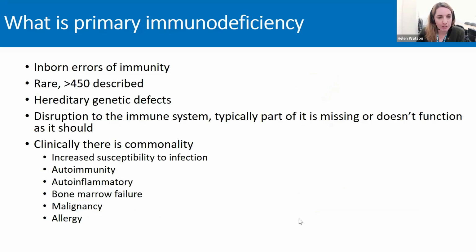I'm sure a lot of you know all of this already, but just as an intro in terms of what primary immunodeficiency actually is, the more accepted title now is inborn errors of immunity. The reason for this is they're not always necessarily something that's deficient, as more have been discovered and described and the genetic defect has been identified. There's a lot that actually show a variation, whether it's a gain of function or a haploinsufficiency, and it's not quite as straightforward perhaps as being deficient in a particular cell, but that name is still really commonly used and well understood.